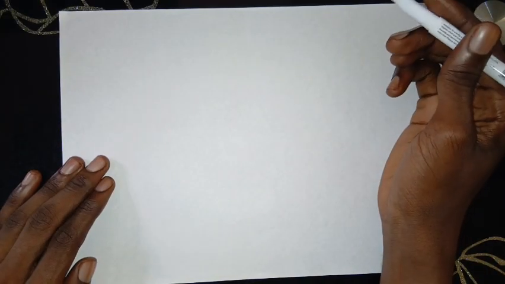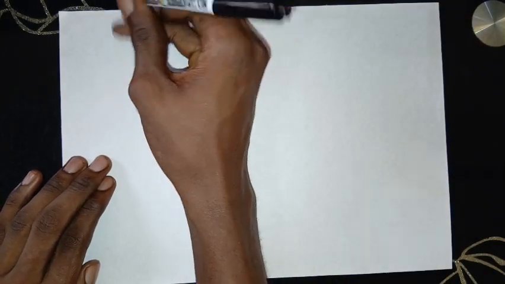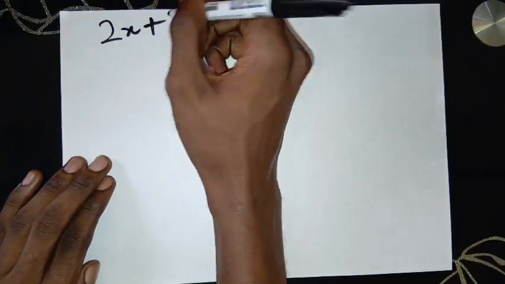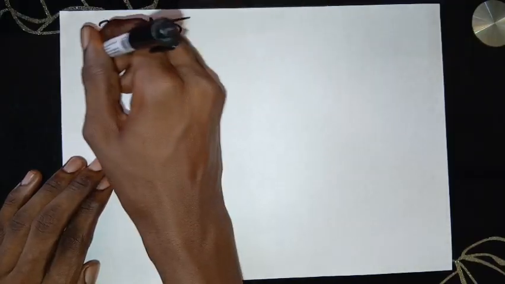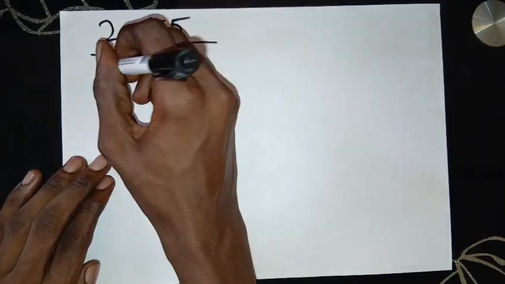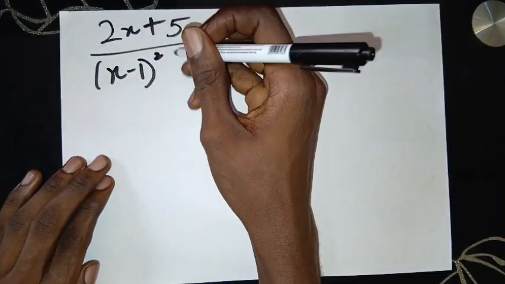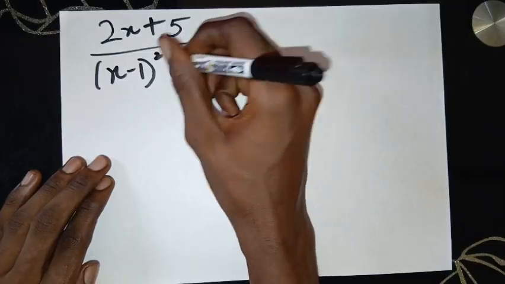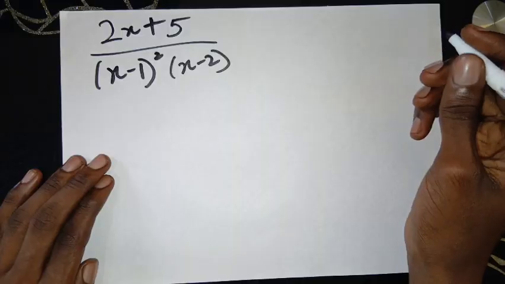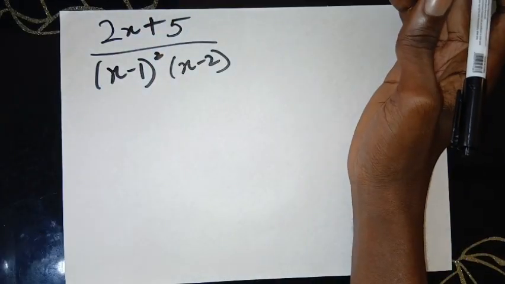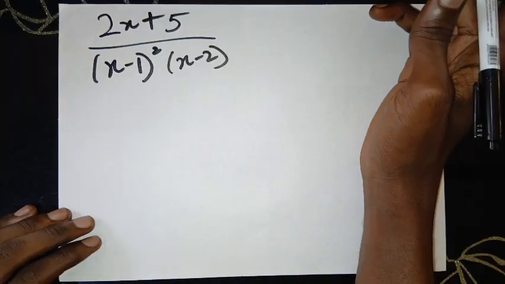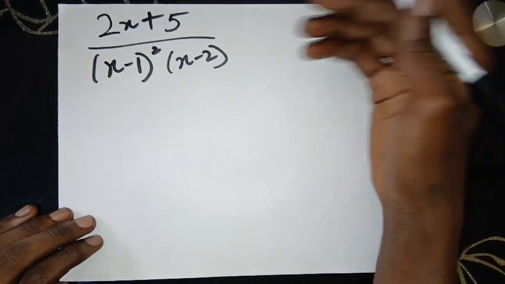In my previous video, I showed you how to solve partial fractions, or partial fraction expansion, whatever I call it. So you can check it out. This one will be showing how to do partial fractions with a repeated denominator. What I mean by repeated is that you have a square on it. In the previous one, there was no square on any of our denominators. So this one we're going to be looking at the expansion of it.